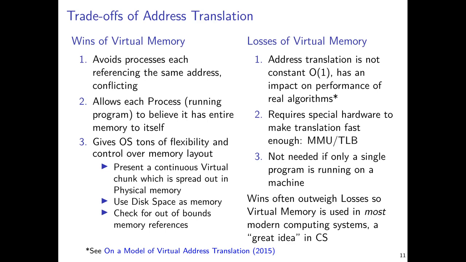This ability of the operating system to map things wherever it needs creates a tremendous amount of flexibility for it. This goes not just for avoiding conflicts, but also for allocating more memory as a process wants it, detecting things like going out of bounds, making use of more virtual memory than the system has in terms of physical memory by employing disk space, and various other tweaks and niceties associated with virtual memory. It's widely used out there. One of the losses, though, that we'll come to understand is that address translation itself, while in most cases fast, is not always fast.